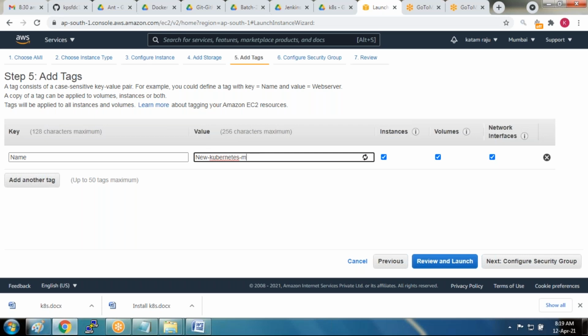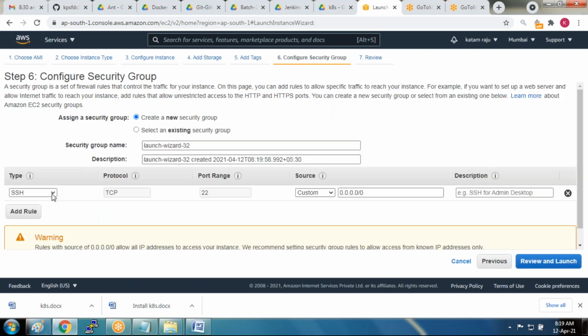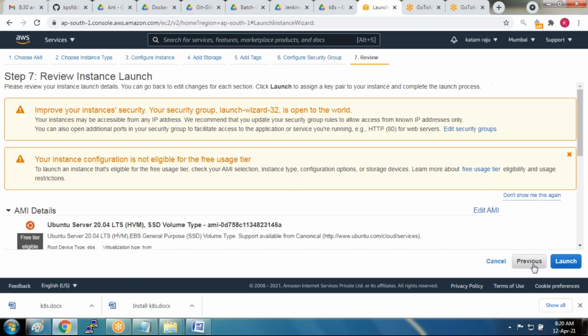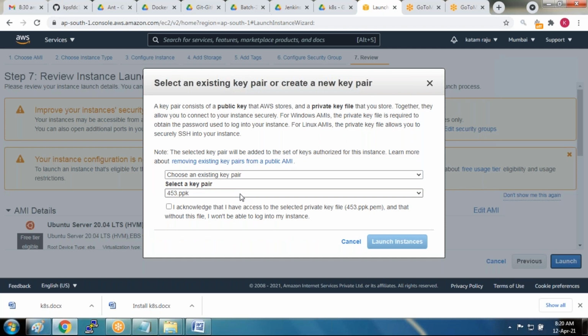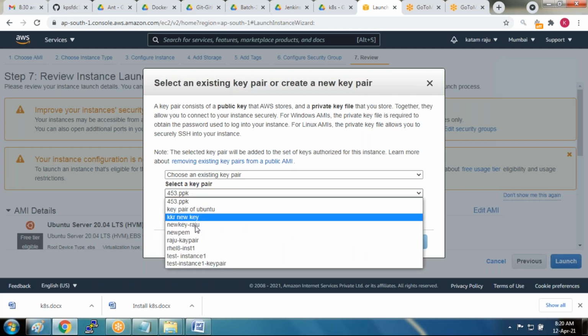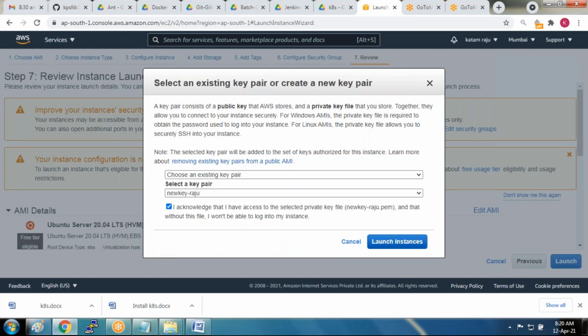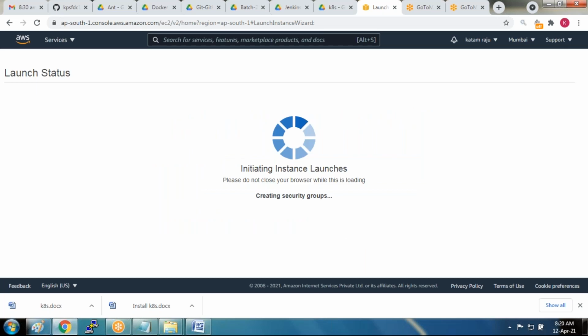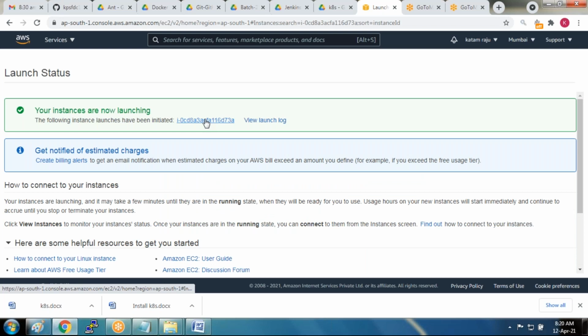Instead of master, let's say node 1. But so next, security groups open to all, and then review, and then launch, and the key. So we have these two instances now.